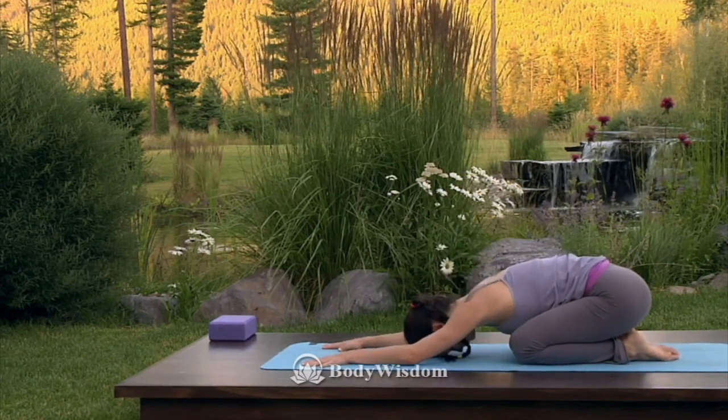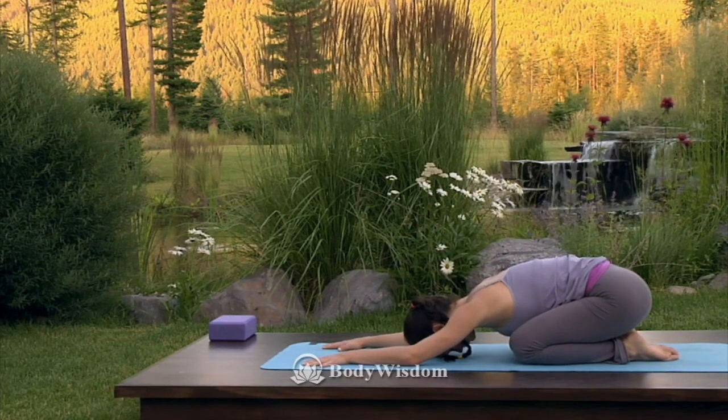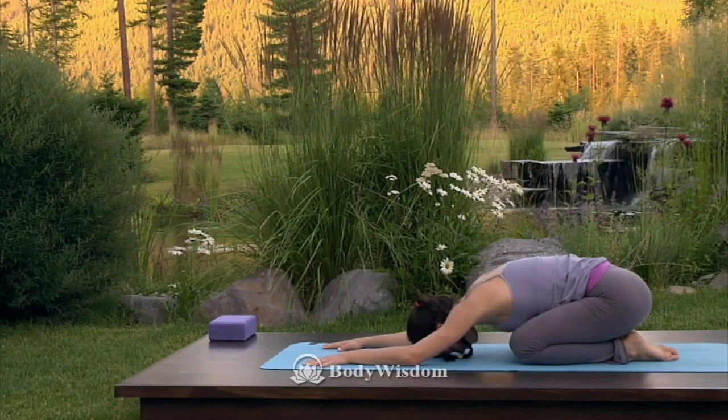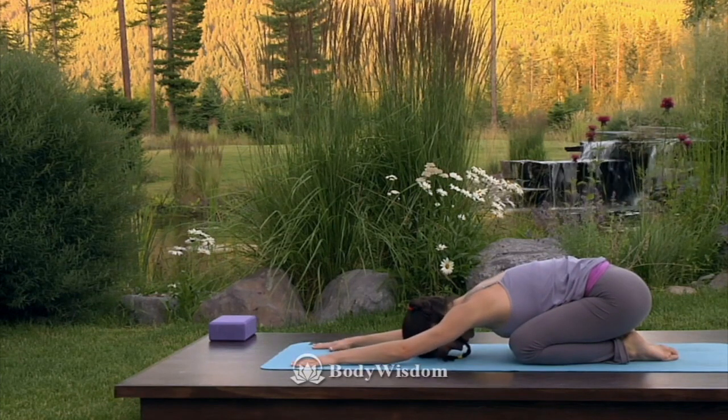Rest your forehead on the mat. See that your knees are slightly apart so that your belly can soften towards the floor. Breathe into the back ribs, expanding in 3 dimensions. Crawl your fingertips towards the front of your mat to pull the rib cage away from the hips.